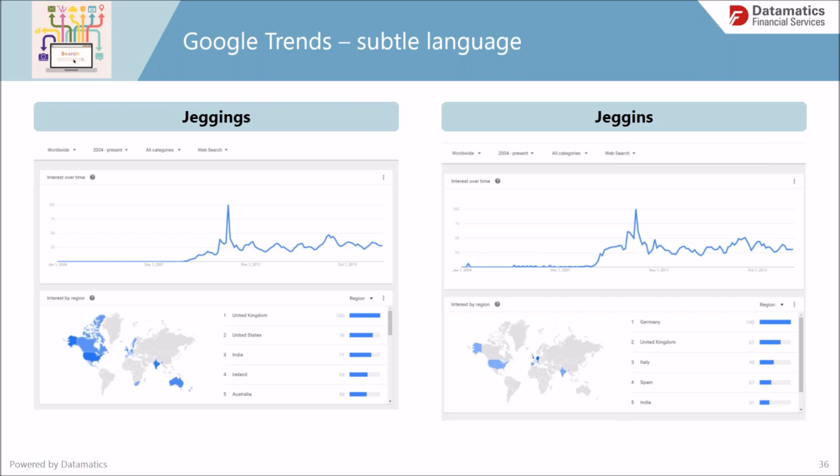Therefore, tools like this can, at a very micro or macro level, but in this instance micro, say to us, if you're creating content, if you're using messaging over the phone, or the written word on a website, or however you communicate, if you miss out a G in your spelling, you'll drive traffic and interest from Germany. If you want to capture that market, that's the way to spell things. If you're interested in other markets like the UK and the US, it needs to be with 3 Gs. Now, this is quite obvious to some of us that work in international, that will change the language of our content.